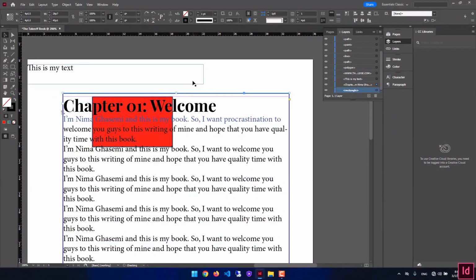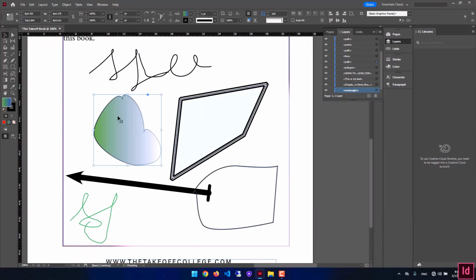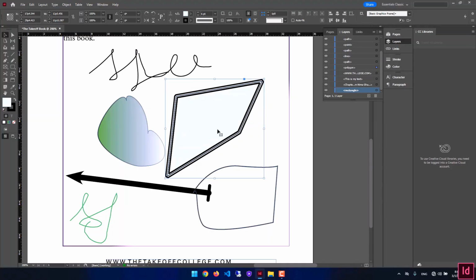I don't want to make it hard, but this is how it works. Layers can be in groups, right? So for example, let's say we have this, I move it. We also have this, I move this one as well, but I want to move them together, right? So I want them to be a single object. I want to still be able to make changes individually, but when I move them, I want them to be a single object.